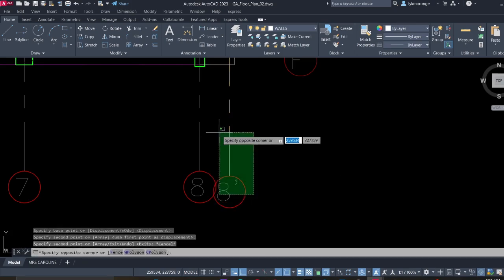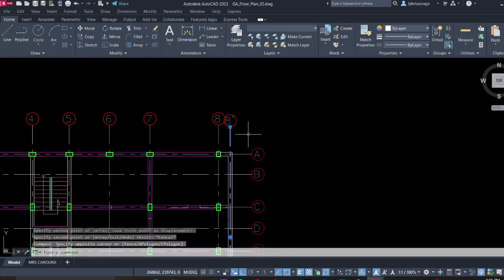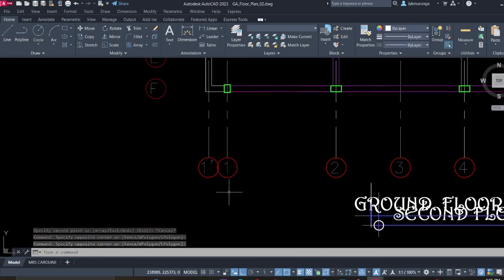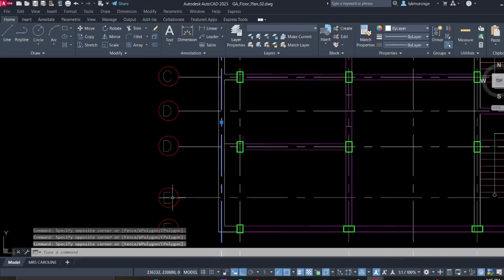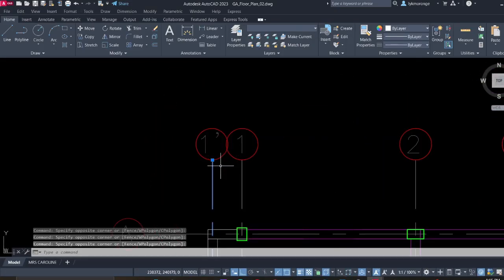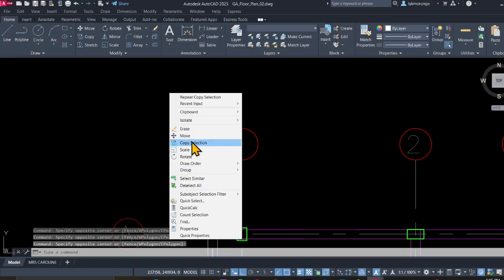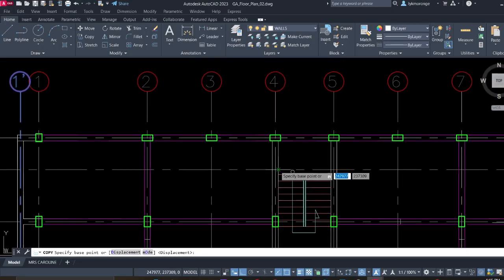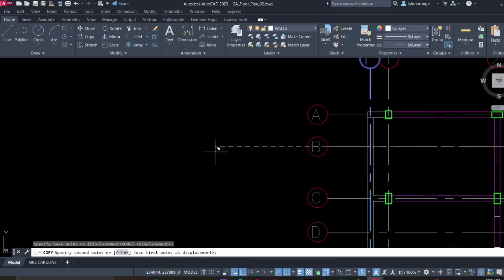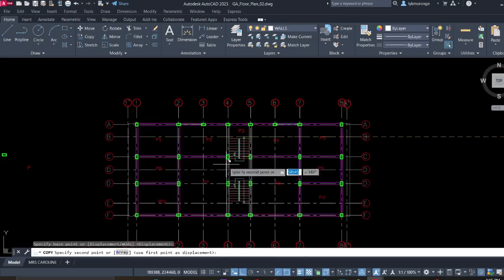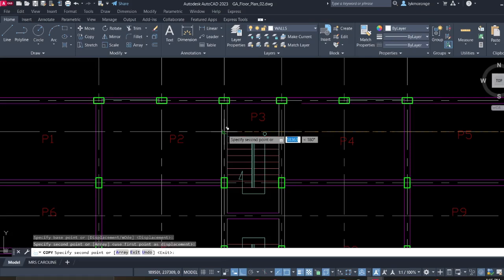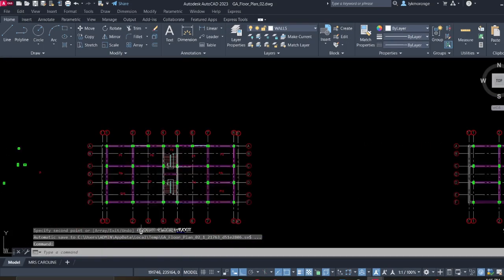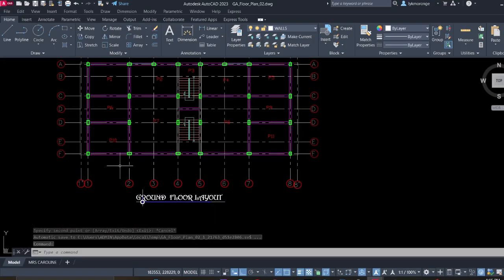What you do, just click on that, select this, select this, also select this one here. Now copy this one. You can simply copy it through this staircase here. Just move it to this part here and just leave it. So we actually have our grids that are showing our cantilever that should be on top.